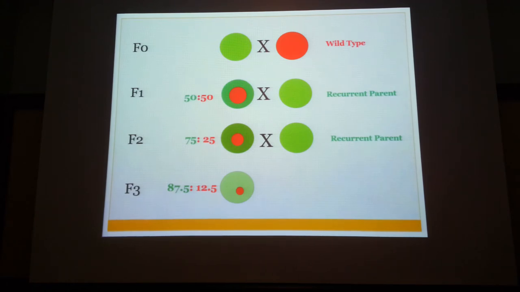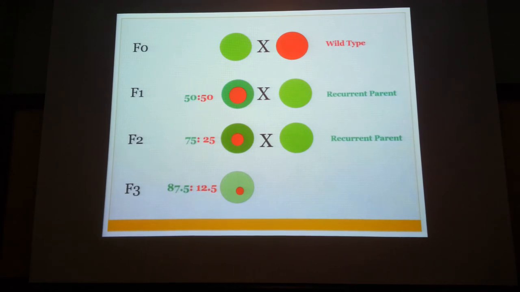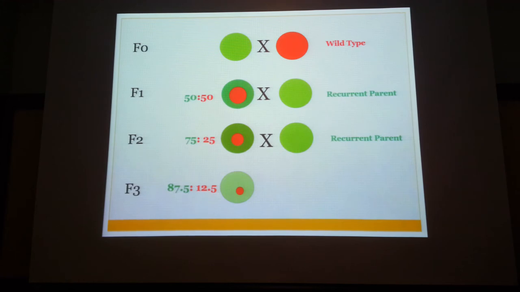For example, if my wild type variety is drought tolerant and my elite variety is high yielding, I cross over the traits and the marker for drought tolerance is incorporated in the red. In F1 the marker gives evidence of PCR amplification; in F2 I can identify the marker. However, when I run PCR in F3, the marker is lost, which means I should stop at F2. F2 is the ideal optimal plant which has the characteristics of the elite as well as those of the wild type. That is the logic for recurrent parents or backcrossing.